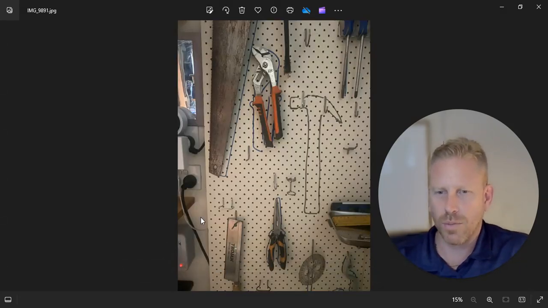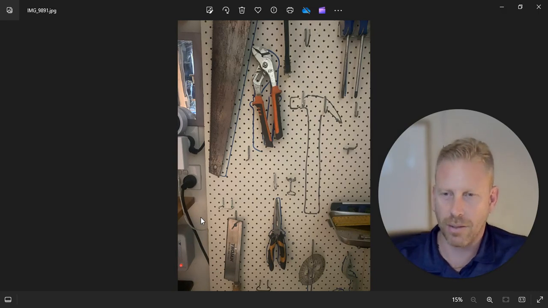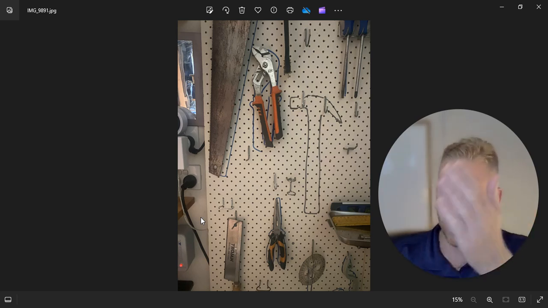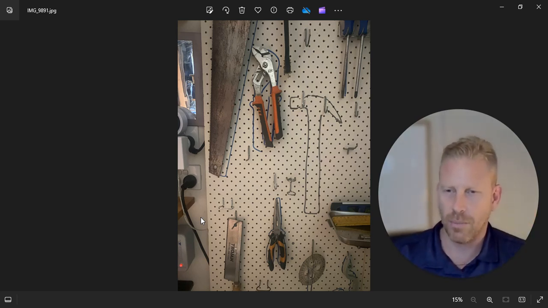So what's missing from my workshop right now? The hammer. So who's got the hammer? Oh, I've got the hammer. Okay, great. That's a bit of information I didn't have. If I didn't have that shadow there, I wouldn't know that the hammer was missing. But now I know exactly what's missing, and when I get it or somebody returns it, it's very clear as to where it goes.